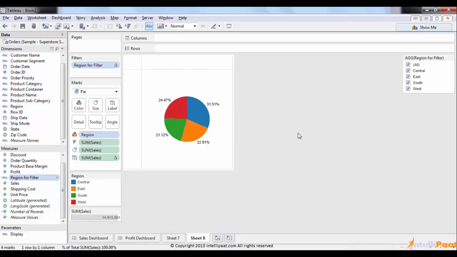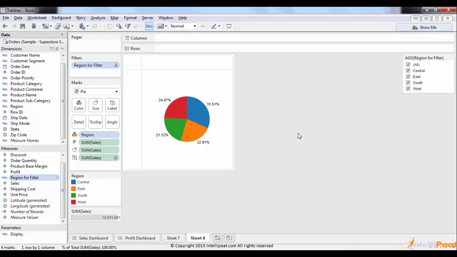That is why it was trying to add it up and make it 100%. If you remove one of the regions, it would add up all the sales of the remaining regions in the view, divide it by 3 or 2, and then come up with the percentage.